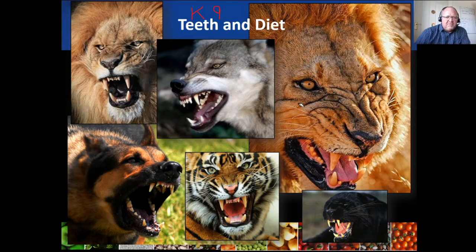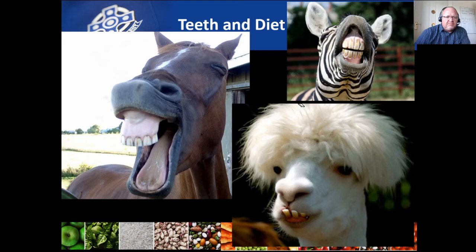Now, what about the herbivores? How do they look? Llama. I don't like llamas. Anything that spits is not my favorite. But anyway, looking at these, can you see that their incisors are flat and they are for cutting? Because what does a horse eat? It eats grass. So it's putting its face close to the ground and then cutting the grass with its scissors. Cutting. And way back in its mouth is where the molars are.